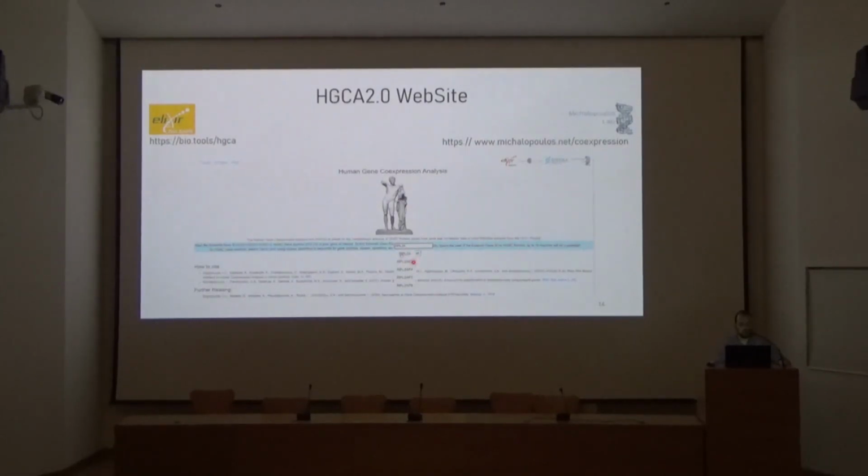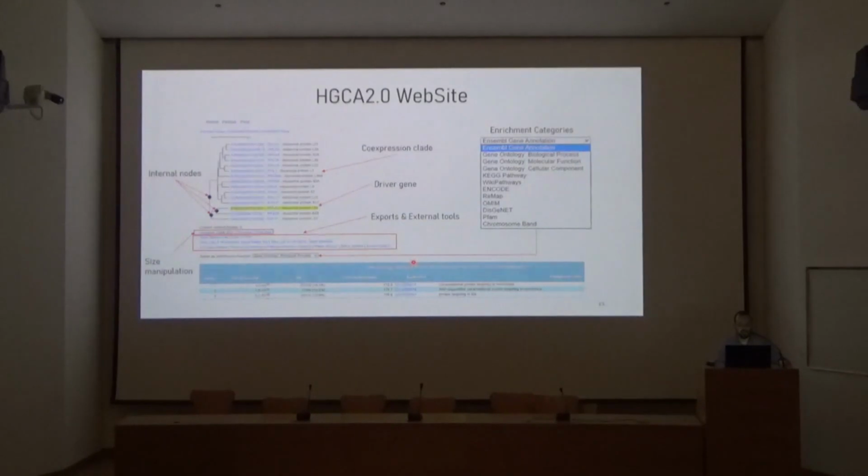And the only thing that we see is the results page. So let's go through it a bit because there is a lot of stuff here, and I might want to explain it. The first thing we get is a co-expression clade that contains our input gene highlighted in yellow.